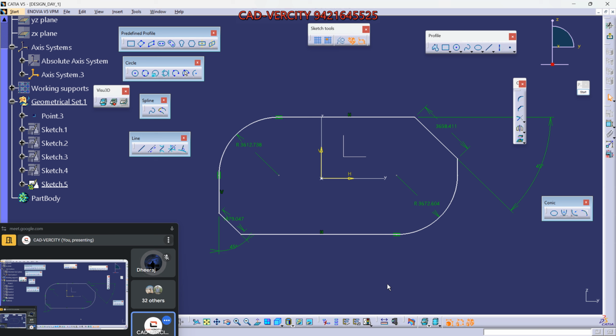Okay. So this way we have completed this much of the tools, along with fillet and chamfer. Tomorrow we are going to take trim. These are a little bit advanced in sketching, so it will take some time. Tomorrow I think we will spend our time on these tools. We will discuss deeply how to use this tool and what the tricks are.